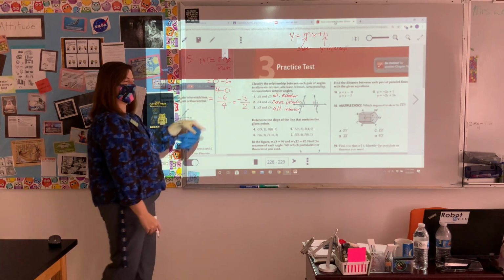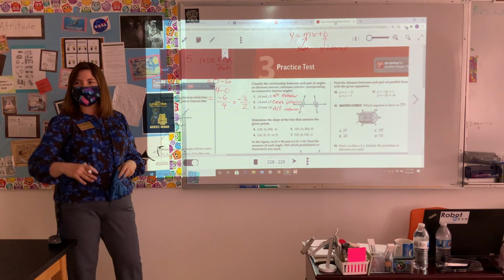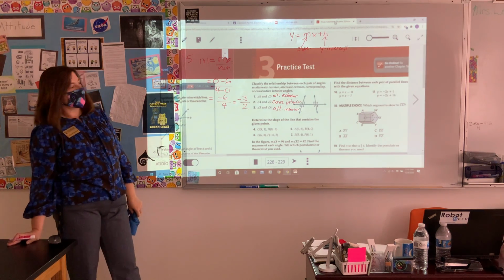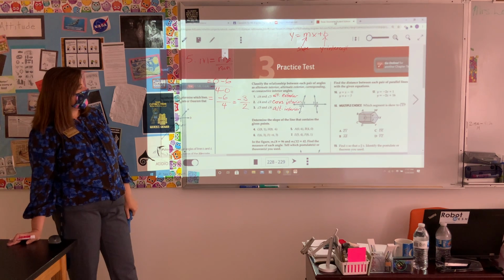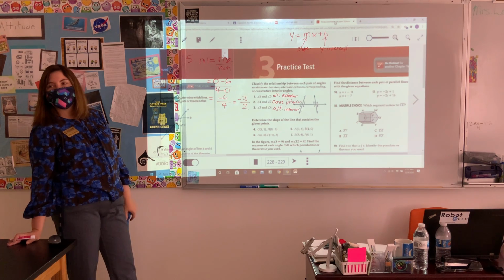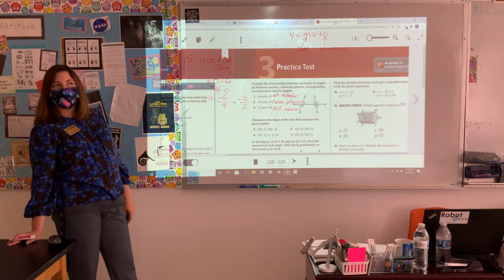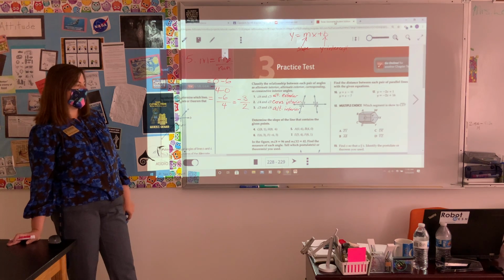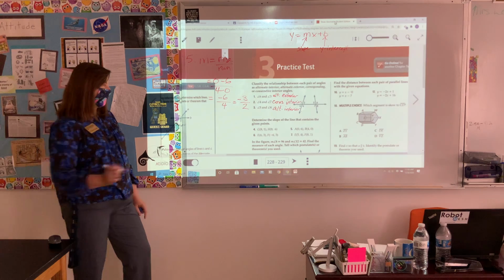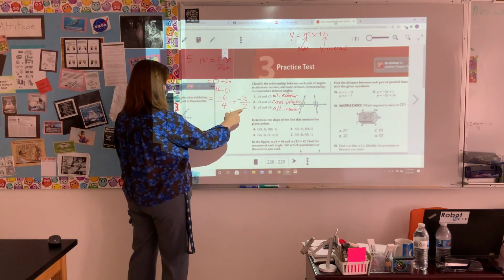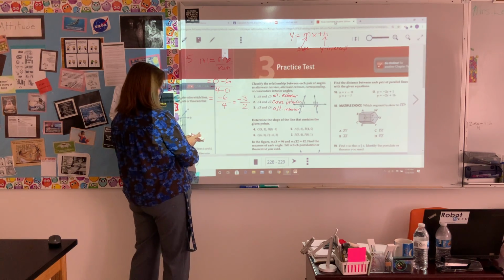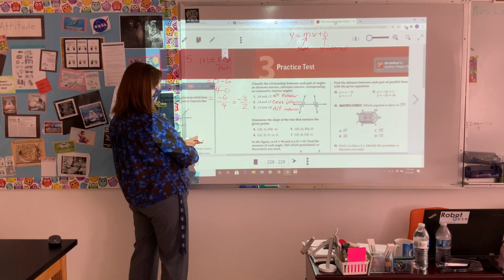Divide by 2 for both, and negative 3 halves. Wait, I thought that with a slope you don't simplify? Because the slope is like negative 6 over 4, or you can simplify with a slope. Yes, you can simplify with the slope. It's going to be easier. It doesn't matter which way it is as far as actually being able to graph a line.